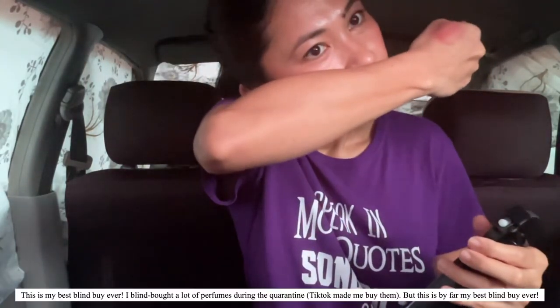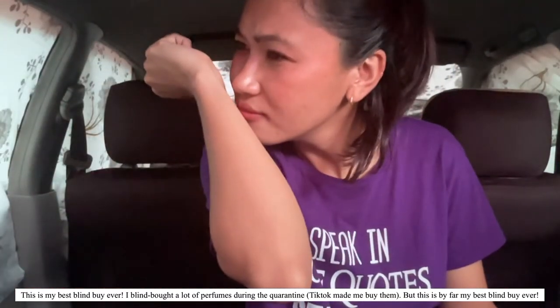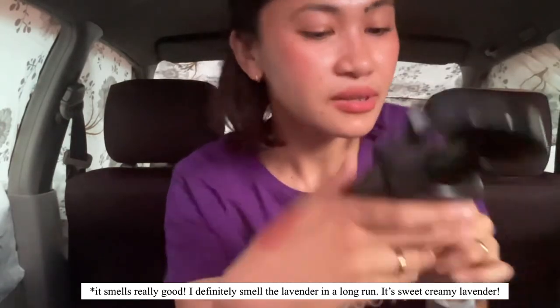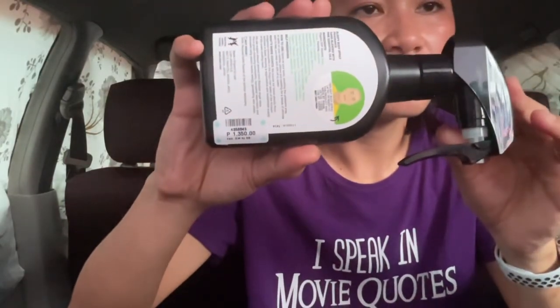Ooh! It's sweet and flowery, and maybe it's the tonka that I can smell here. It's sweet and I cannot smell the lavender for some reason. Maybe I need to try it in another time or outside or somewhere to fully describe the scent to you guys, because I'm not really good at describing scents. So it has lavender oil, benzoin resinoid, tonka absolute, ilang ilang oil, and this one retails for 1350.